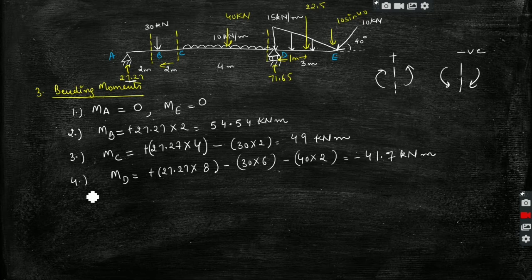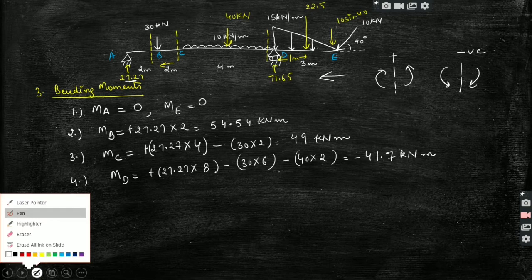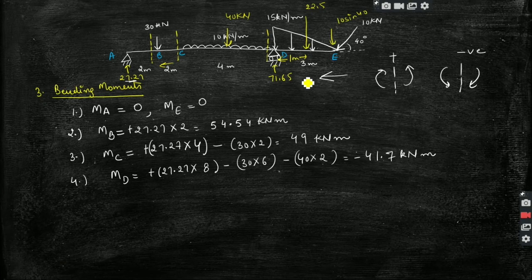Another way of solving the same value is that you move from the other direction, right? Why I'm pointing this out is that when I was calculating the moment at D, as we keep on moving from left to right, the forces and moments keep on increasing. So it will take more time to calculate the moments. If we want to simplify and do our calculations quickly, we have to make changes on our own. It is not always that you have to move in this direction. Start moving from E also. So it will save time for the calculation of D.